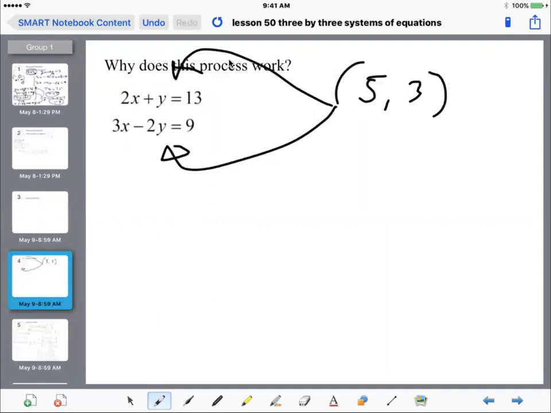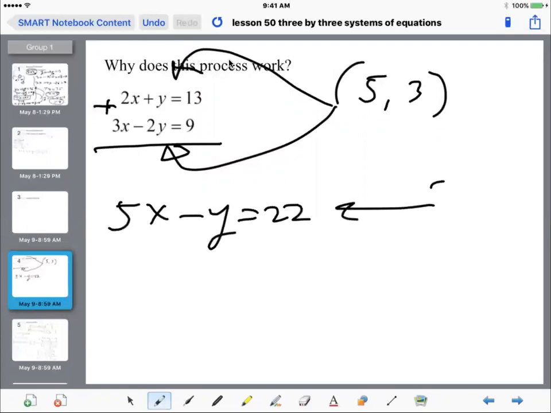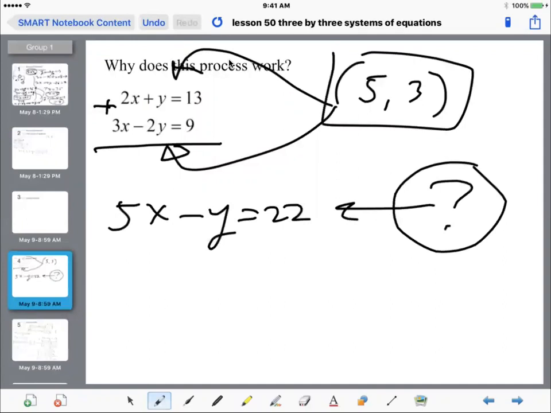Now, what happens when you add two equations together? Just add, not trying to eliminate, but you literally just add the two equations together. Is there any significance to this new equation? Like, let's say I didn't know the answer, but I just added them. Didn't eliminate, just literally added these two equations together. Any insights about this equation that's formed by adding two equations together?